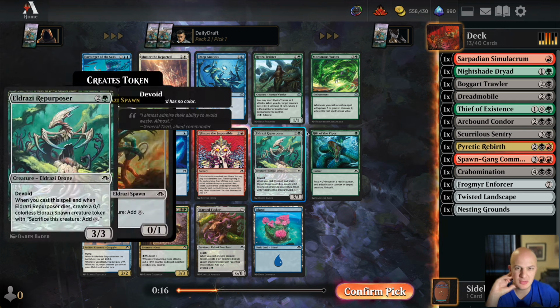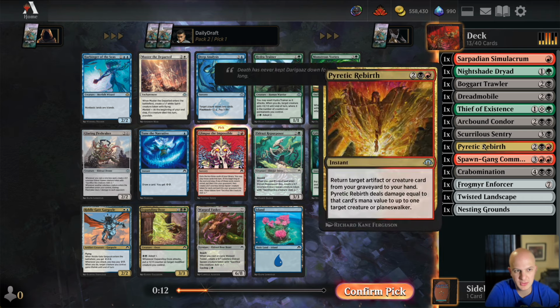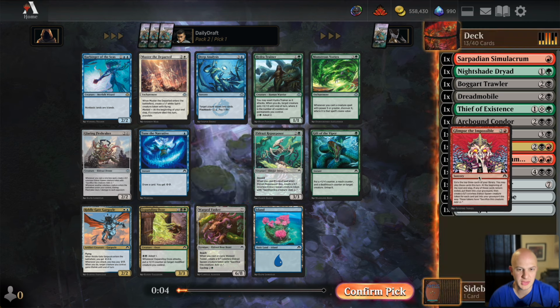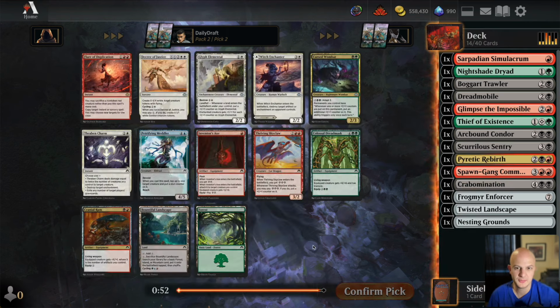I mean, maybe there's a world where we could still consider green-red, but then we're giving up on a lot of the synergy and our best card here. I don't like doing this, but yeah, that was a horrible pack.